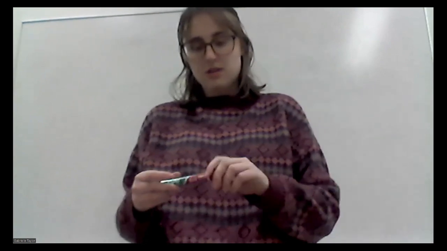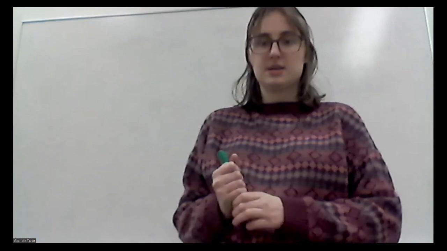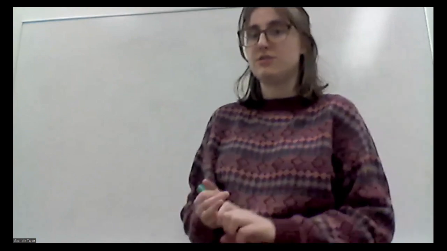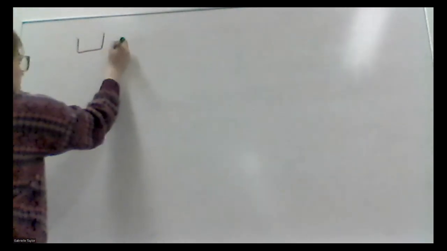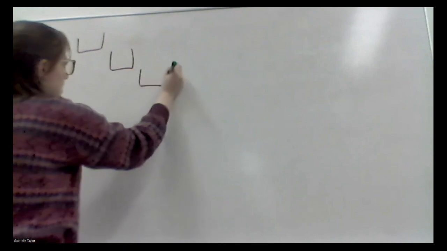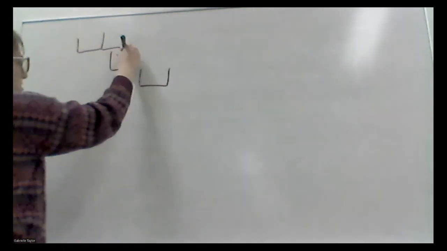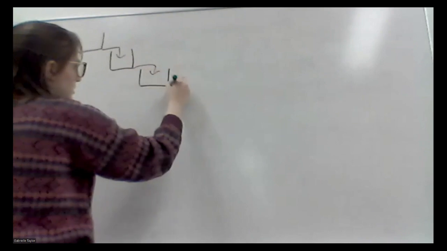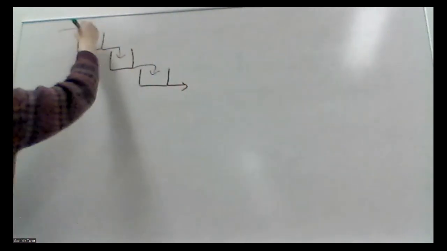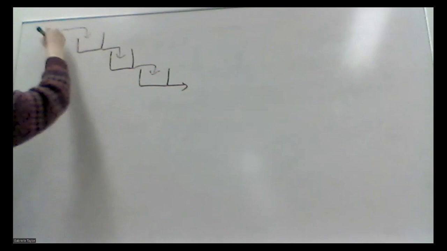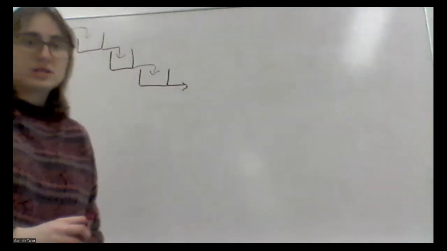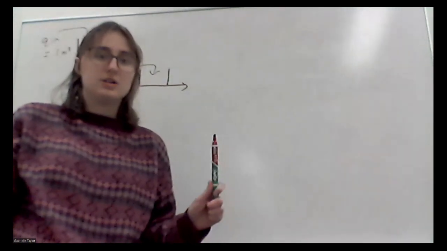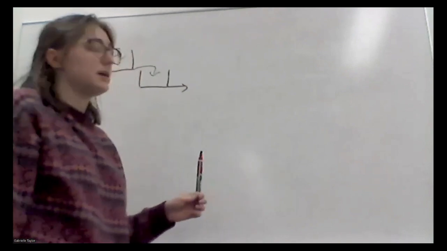So the question says that we need to derive some differential equations for three tanks. We have three tanks in our flow system. Each tank is draining into the other. We're starting off with a flow draining in. This is going to be Qn, starting off at 0.1 meters cubed, and it progressively gets to 0.15. So it's going to be increased by 50%.